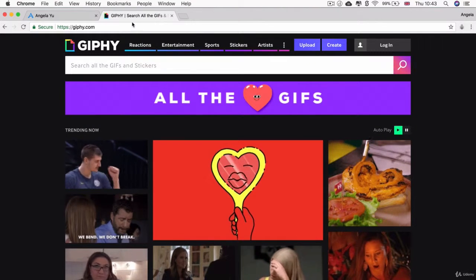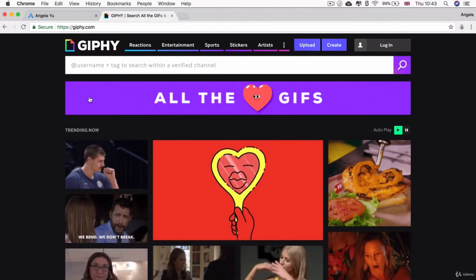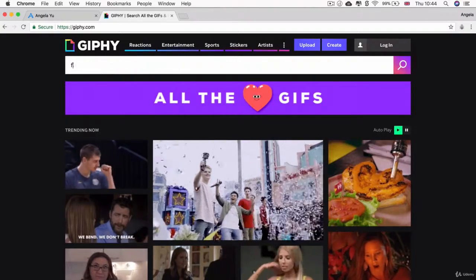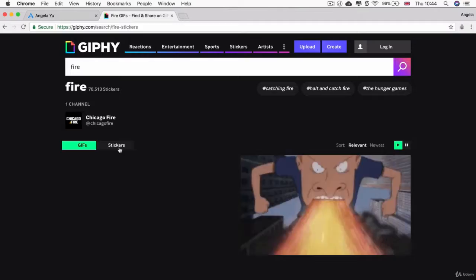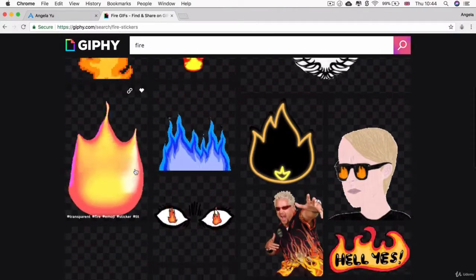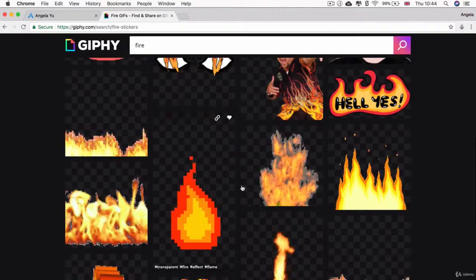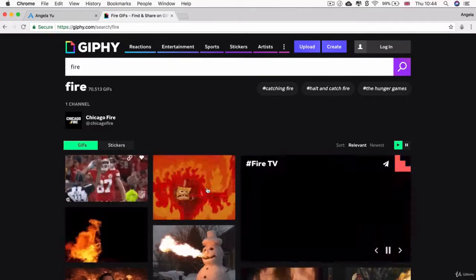If you wanted an image that was an animated GIF, perhaps, then a good source is to head over to giphy.com, and you can search for something that you want to include. And if you select the sticker tab, then you will get these transparent GIFs, which will look a lot nicer on your page because your background color will go all around it instead of it being just a square or a rectangle.